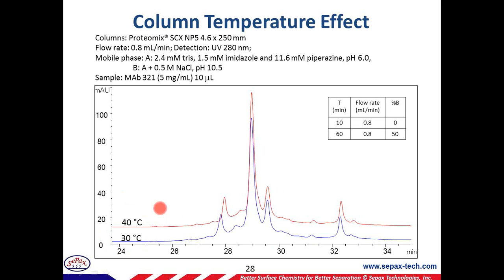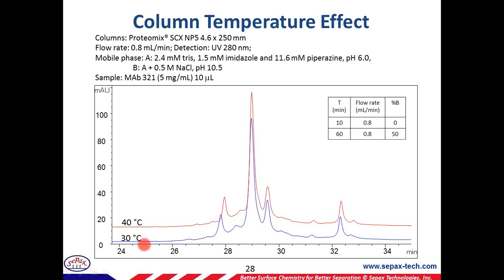When you try different column temperatures, you really have to think about whether your protein or mAb is stable under the temperatures you will try. A lot of fusion proteins actually have a wide range of temperature stability, so you can definitely try different temperatures. Here we just want to illustrate the effect of the column temperature on the separation. This is a mAb at 30 degrees and 40 degrees. As we can see, when we increase to 40 degrees, only this section has slight improvement, but these areas get less separation. So in this case, I would say 30 degrees is optimum for this mAb.